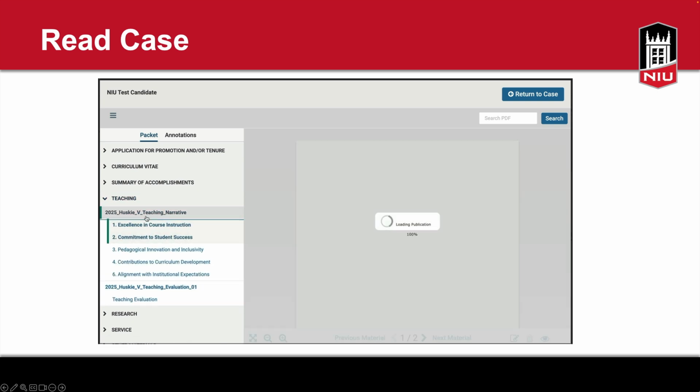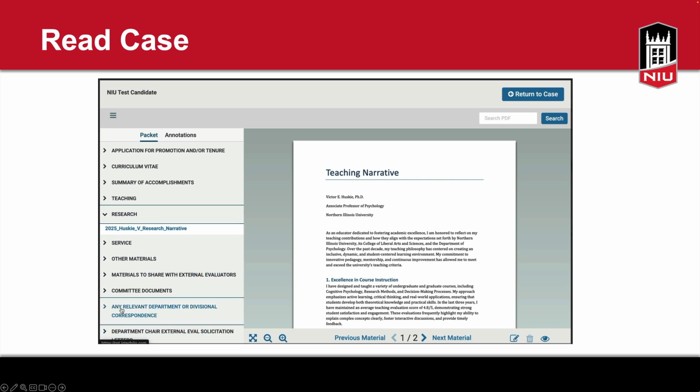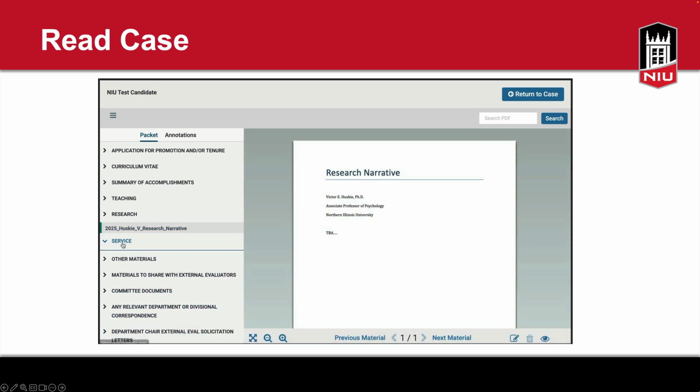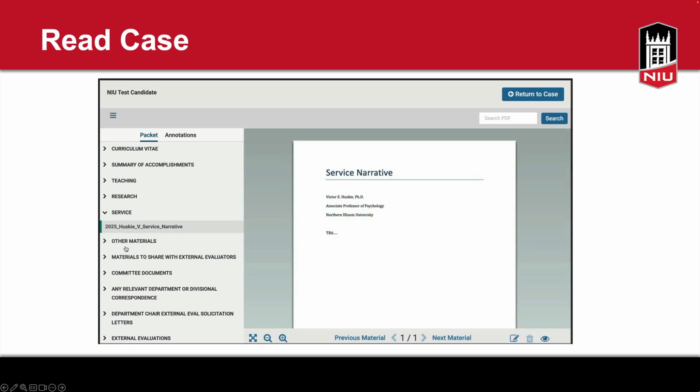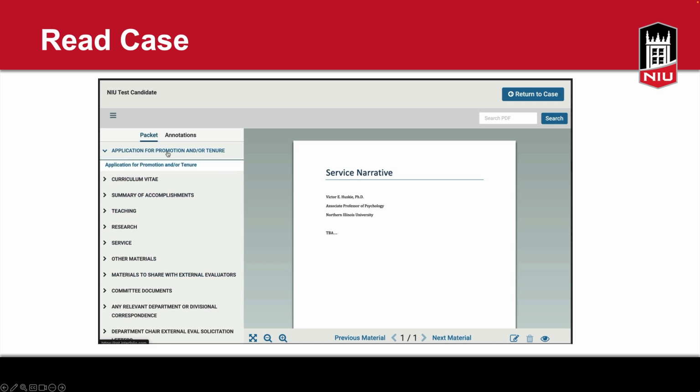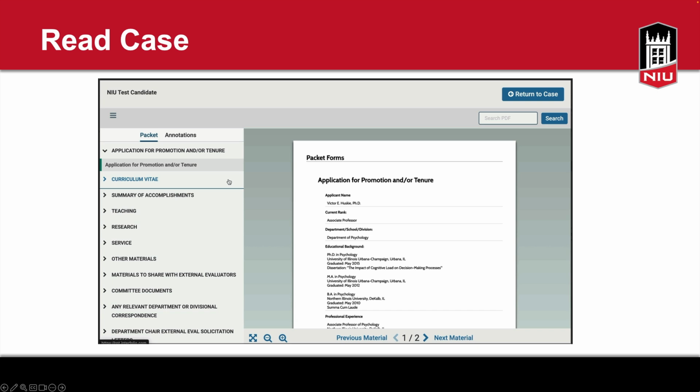You can see how you can expand and collapse the sections, and you can skip directly to a particular document within the packet. Skipping to service or research, here you can see we've skipped to the service narrative. Here you can see some of those different sections within the packet. Just by clicking, you can expand to get to all of the contents within a section, and there you can access the document. This is particularly helpful. Many of our cases have many hundreds of pages, so this is how you can easily skip to a particular section. Most packets are organized with these same sections, the prominent sections that you'll expect to find when you are reviewing a case.